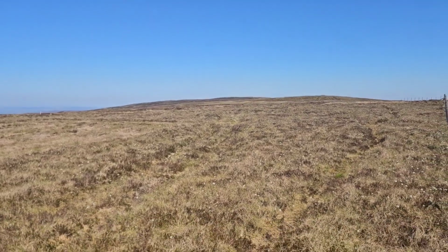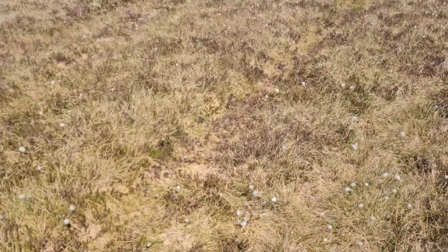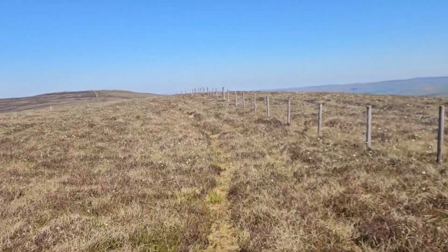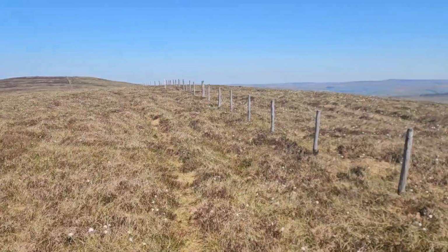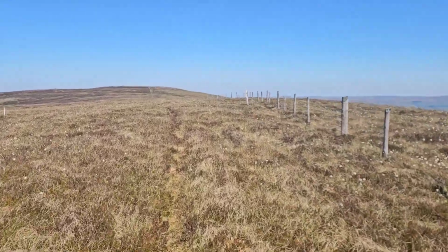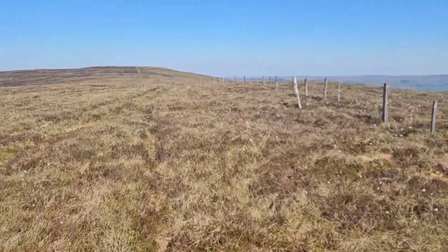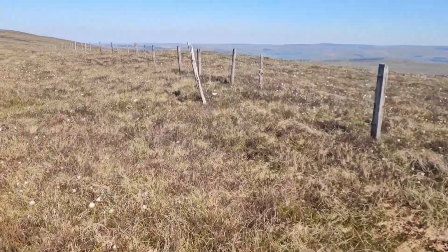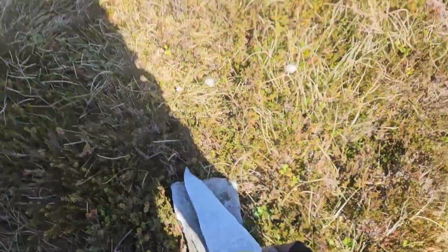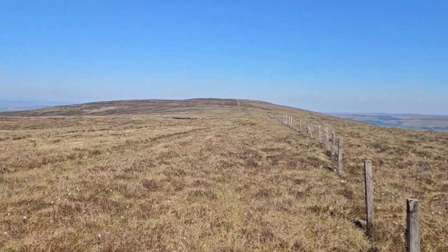Right, so short distance to the next one, dump the bag, do the next one, come back, and then find a decent pitch. So I'm now topping out on Tom Smith Stone, or Tommy Smith Stone. Don't see any stone, but it's allegedly here. So apparently this is it. As I said, Tom Smith Stone, and that's the only stone. I was expecting a big stone, to be honest. And there's Grey Nag. I'm going to dump the bag here, shoot up there, come back.